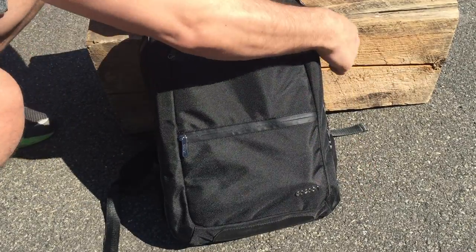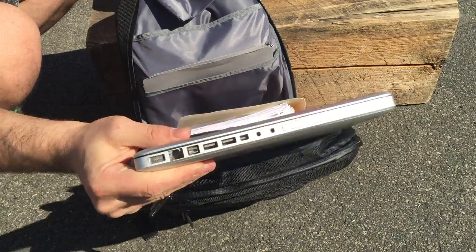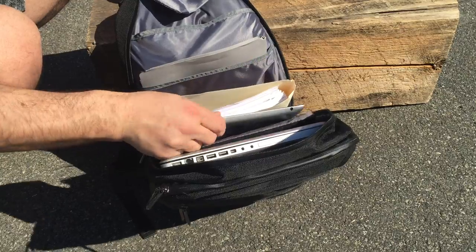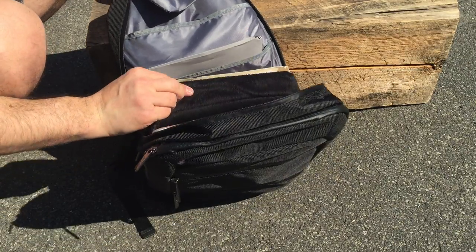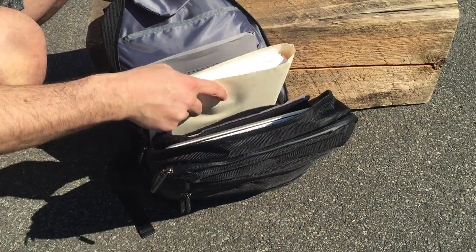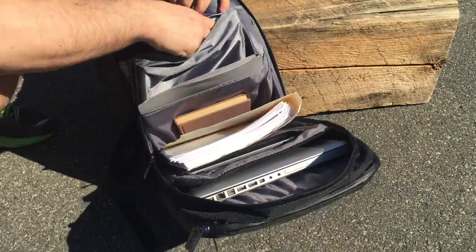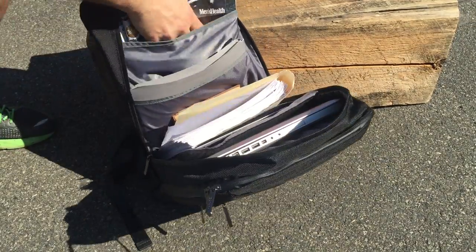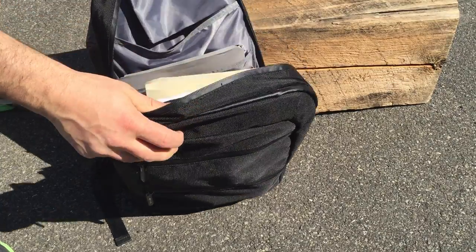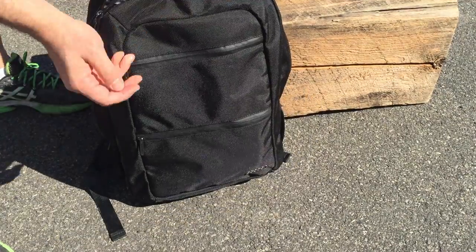Close that up — cool gunmetal zippers. Open it up to the main compartment, it's pretty large, surprisingly. You can see there's tons of stuff: got my big 15-inch MacBook, my iPad. Really nice plush pockets, lots of files — always need those. A book, more files, another compartment to hold magazines, whatever you need, and even more room for other things. I could easily fit more but I don't even need to. Close it up.